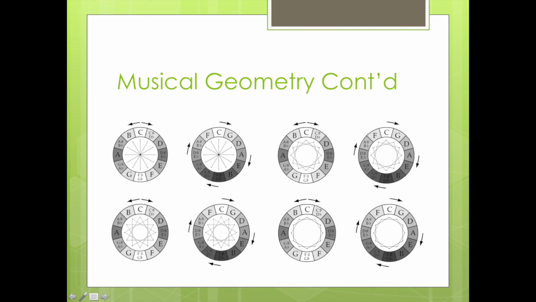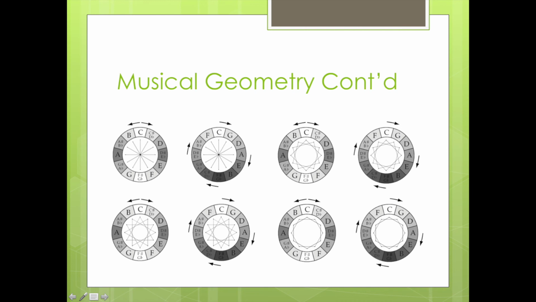In the top left corner, we have lines created based on the intervals of certain notes. So the simplest shape, perhaps besides a point, of course, is a line. And the connected tones in the chromatic circle and the circle of fifths are each a tritone apart from one another. So a tritone is an interval of 3 whole tones.